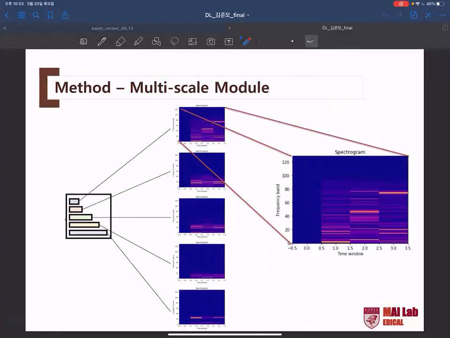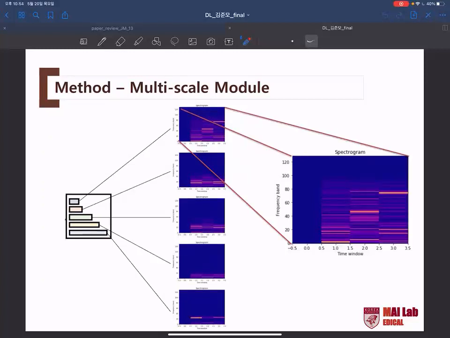This picture shows the spectrogram of the filtered signals from 5 different kernels. Note that the signal from a shorter kernel mainly highlights the higher frequency range, and the signal from a longer one highlights the lower frequency range.